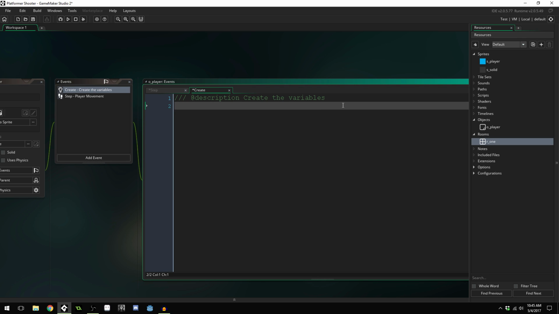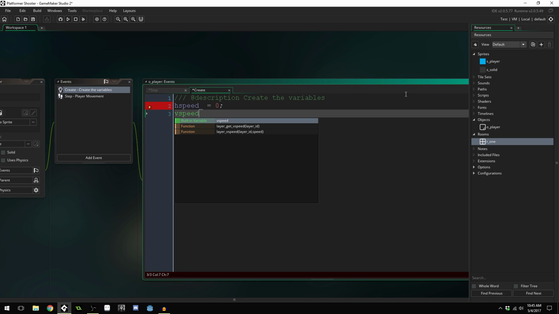And the way that I'm going to do these variables is I'm going to put an underscore at the end of the variable, because GameMaker has built-in variables like hspeed. And in order to get around that, I'm putting an underscore at the end of the variable. Now you want to be careful, because if you accidentally don't put the underscore at the end, then you'll get the wrong variable. But GameMaker Studio 2 luckily has auto completion, and it prioritizes the variables that you've created. So we're going to set our horizontal speed to 0, and then we're going to make a vSpeed underscore and set that equal to 0 as well.